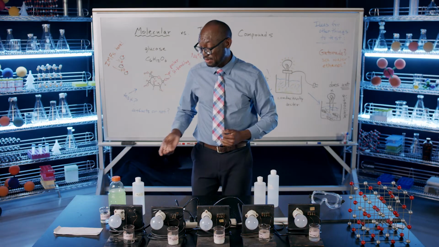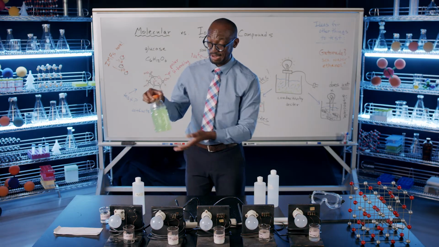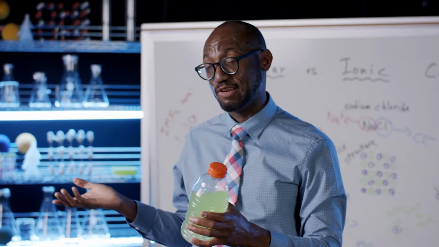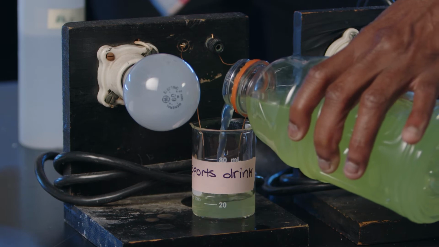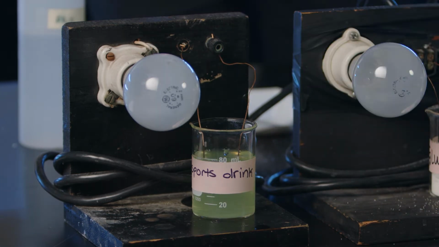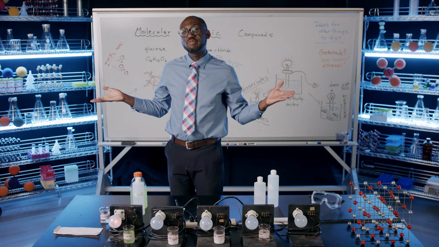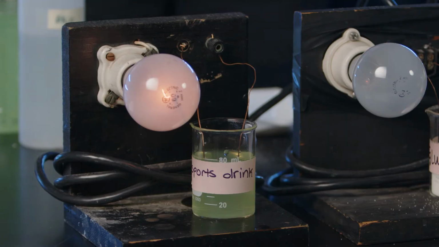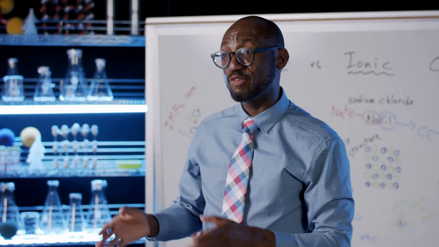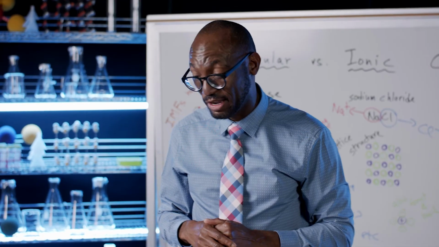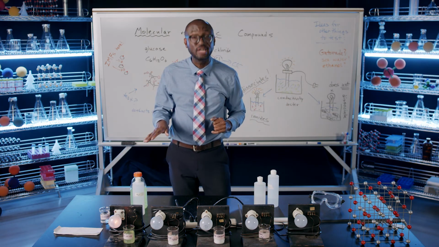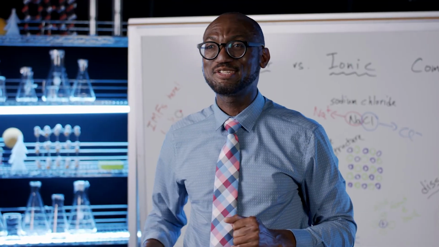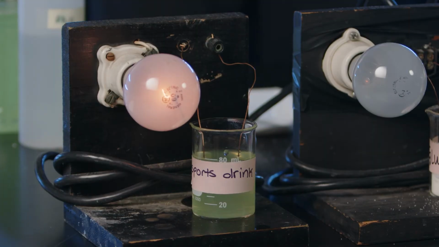Now, let's see what happens in a sports drink, which has a lot of electrolytes. And as someone who plays a lot of tennis, I need it for energy. So I'm pouring this in here. And as you can see, it doesn't light. It does, a little bit. So this sports drink has some electrolytes in it, not a lot to light up the whole bulb, and that's good because I don't want hypertension. But you can see that this sports drink actually has electrolytes present in it.